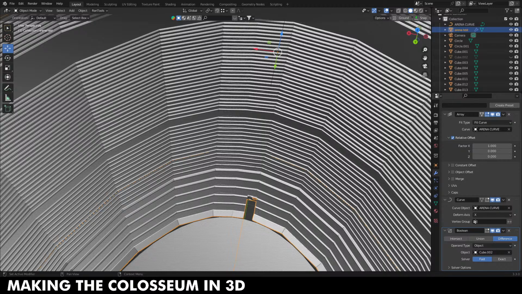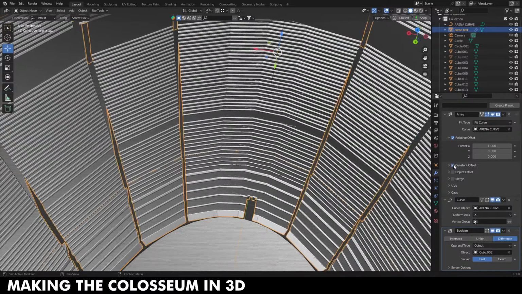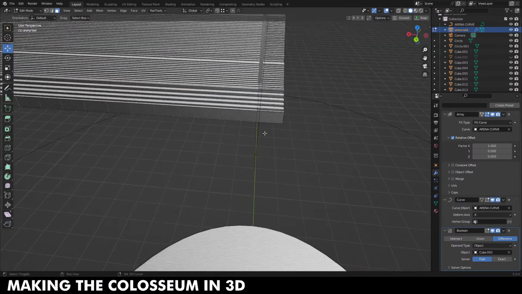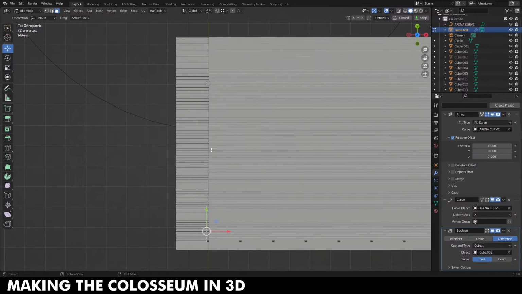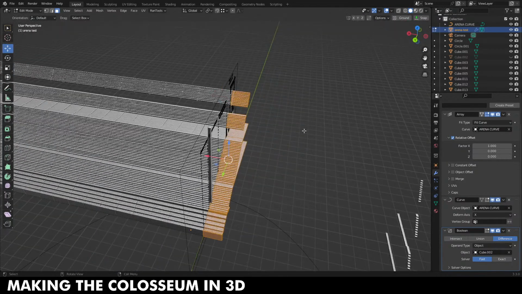It's an array and a curve, and the boolean is not doing anything to it, so I really don't know. There's something here that is not doing well for it.